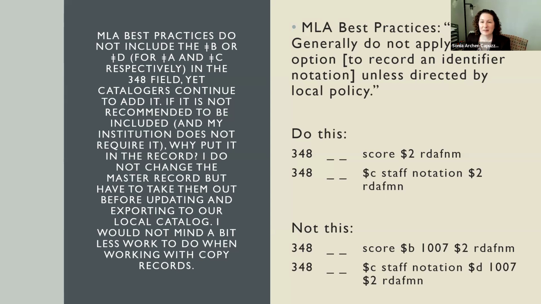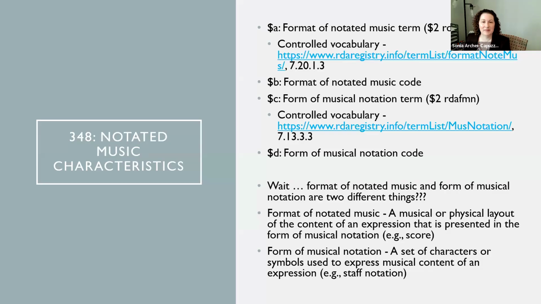And Marty, you have a great question there. So in the 3XX realm, am I now correct in thinking there is a newish subfield of 546 for the form of musical notation? I am not sure about that, but for the most part, we're trying to move everything out of that 546 and into the 348, if I am remembering correctly.